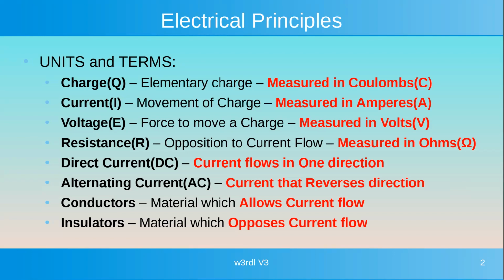And then resistance, and this is where Mr. Ohm comes in. And we measure resistance in ohms, and he's the one that developed Ohm's law, which is the opposition to current flow. So voltage is what causes current flow, which is the movement of charge, because that's the force that causes it to move. Resistance opposes that current flow.